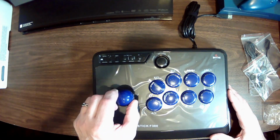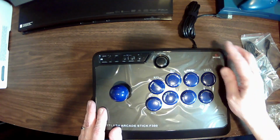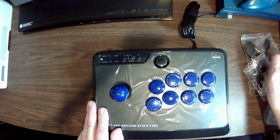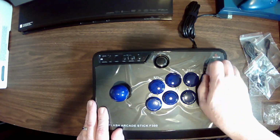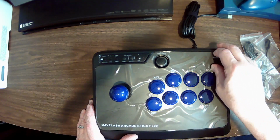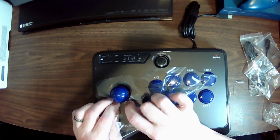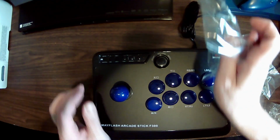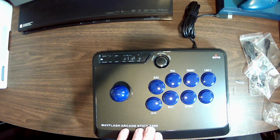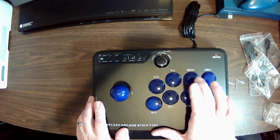But the arcade stick has a good feel to it. Let me unpeel the protective layers. All the buttons have plastic on them, so let's get those off. Okay, let's now remove the protective film over the actual unit. I have to kind of go over the stick here a little bit, but that's okay. All right, it has a nice matte black finish to it. I like it. It has good weight to it. I'm not sure how responsive these buttons are going to be until we actually get into some gameplay.